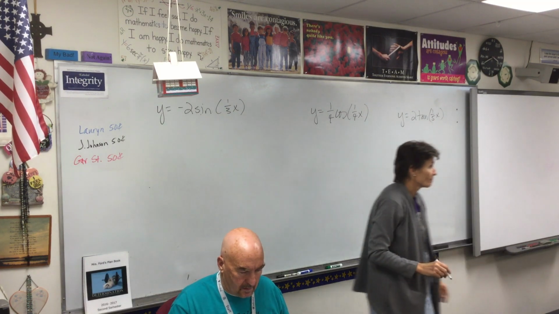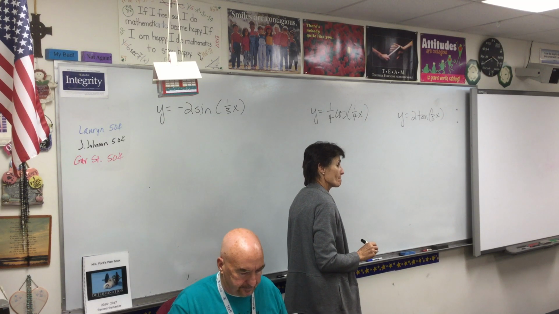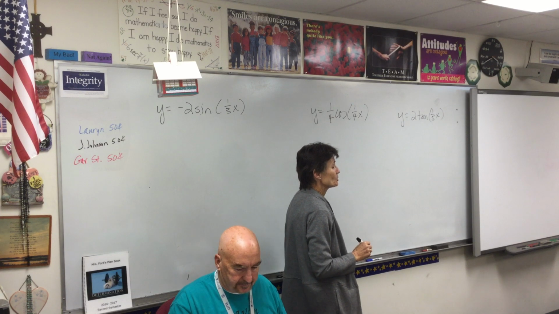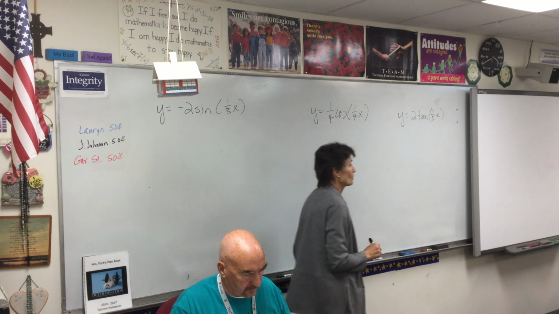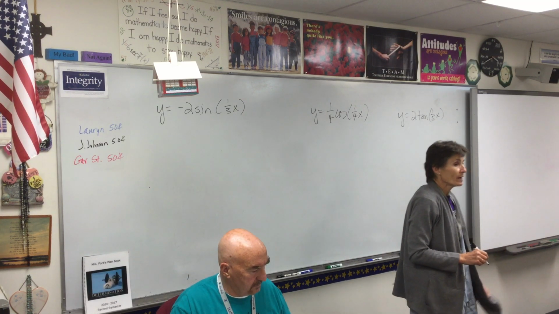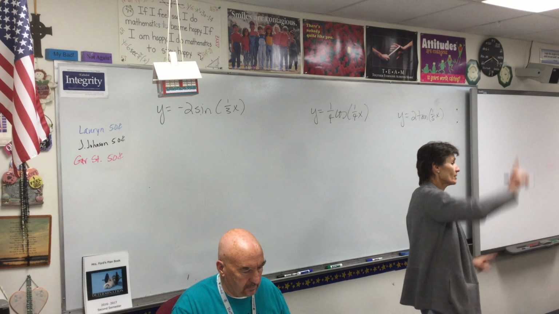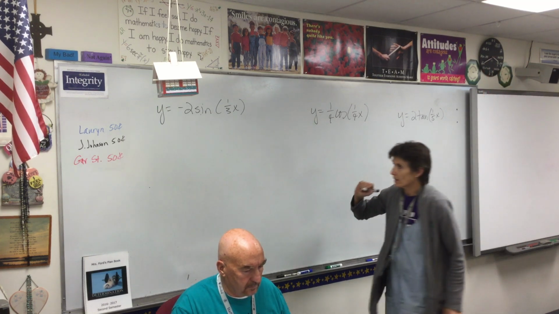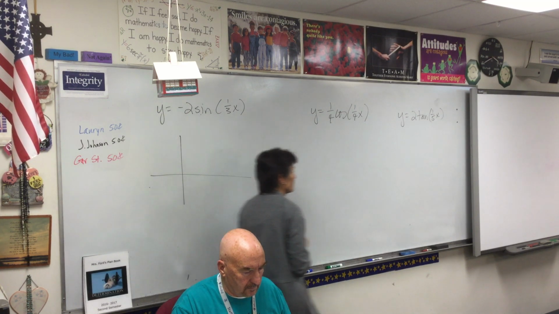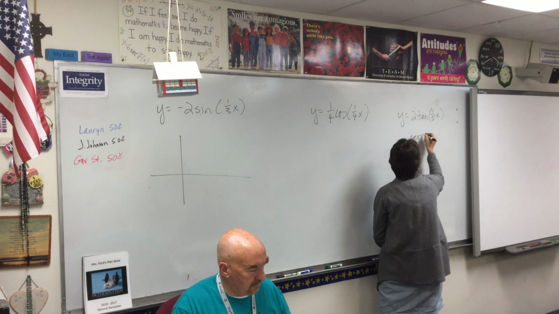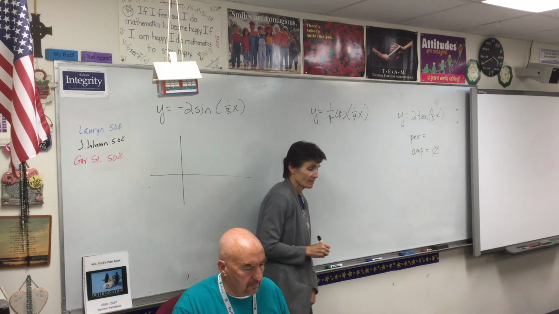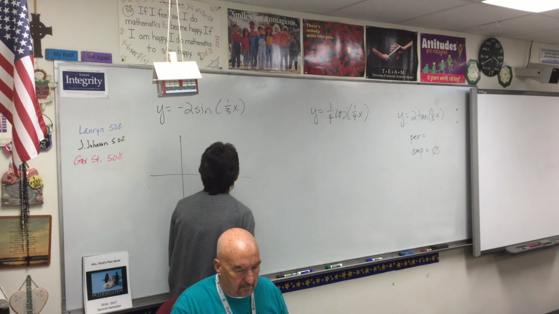Here we go. For the amplitude of the tangent, what will it always be? No answer. Empty set. Every tangent curve in the whole wide world is going to have no amplitude, because it goes up and down forever and ever, so there's no way to define its height. So even before I figure out the period, I know the amplitude here is going to be nothing, because that's what it is for tangents.